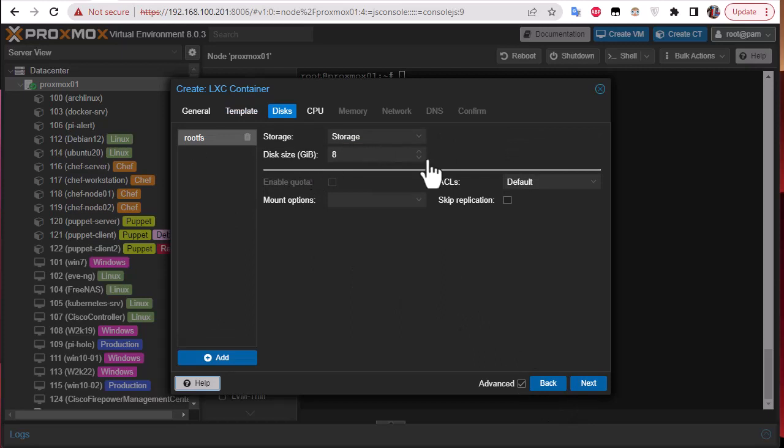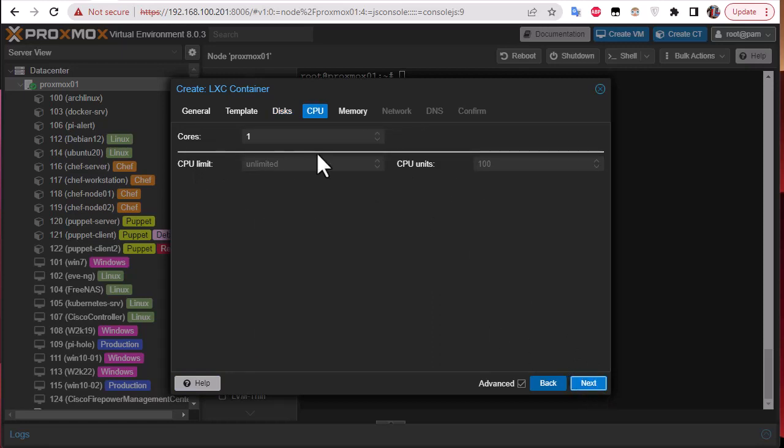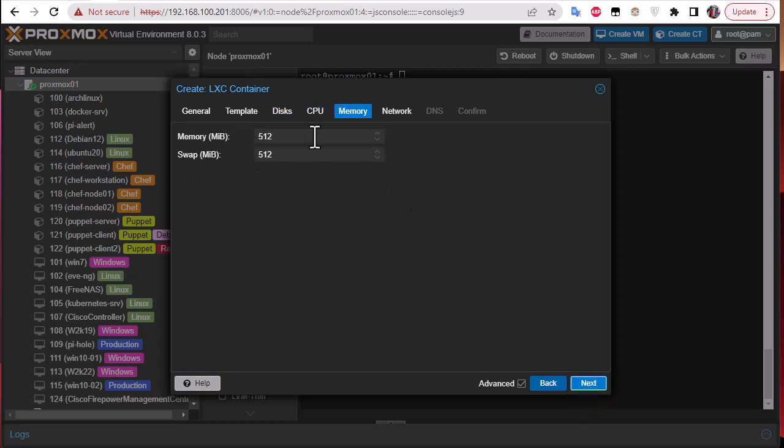For the storage I will keep 8 GB. I will just choose one core, it's enough for this demonstration, and also 512 megabytes.